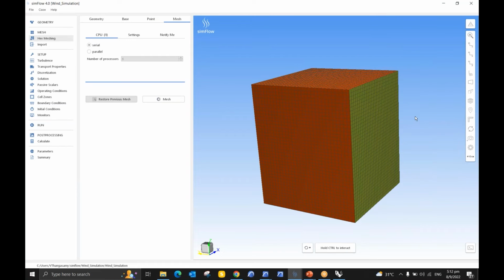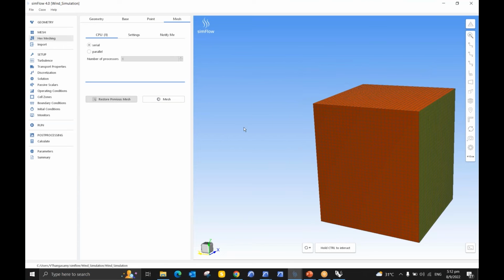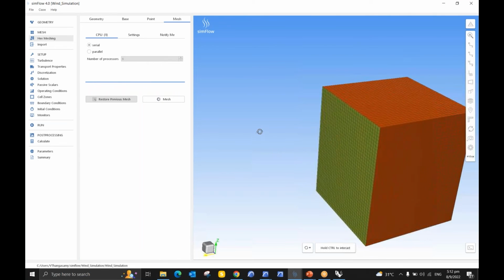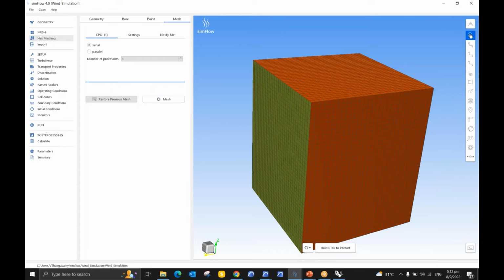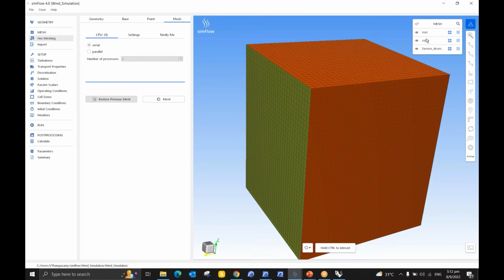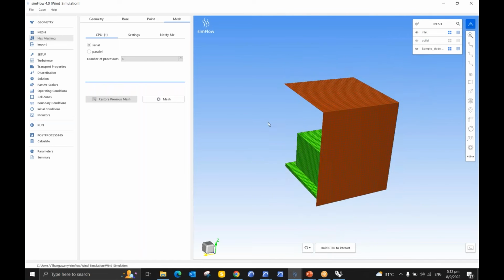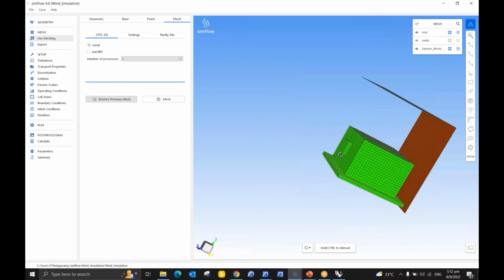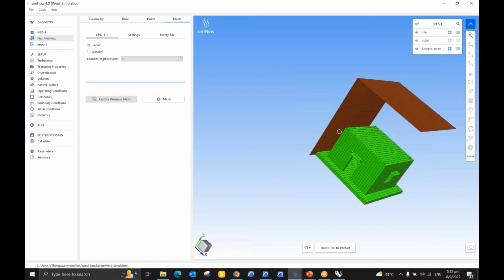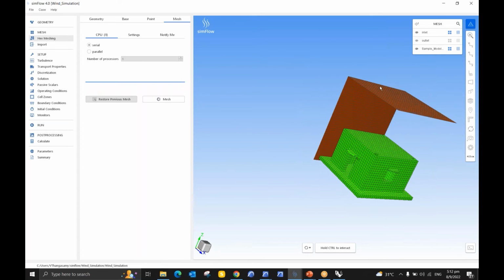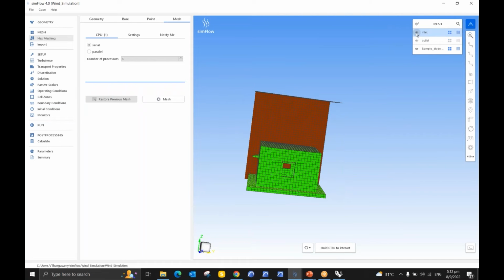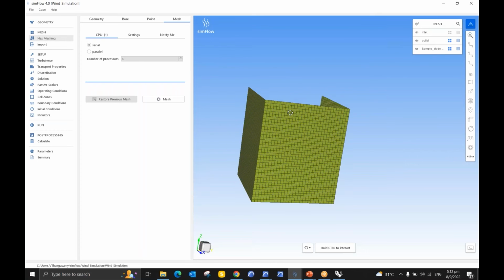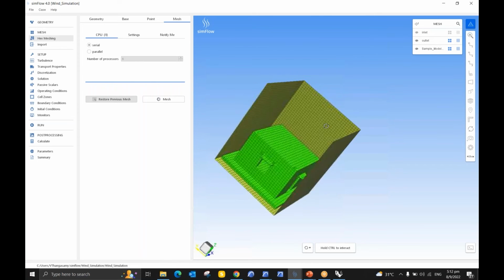So you can see here is my mesh. And then let me show you which is my inlet and which is my outlet. Okay, so I've just hidden the outlet so that you can see the inlet here. The inlet is from the north side and also from the top. I've chosen these as inlet. And if I show the outlet, you can see the rest of the faces are outlet.